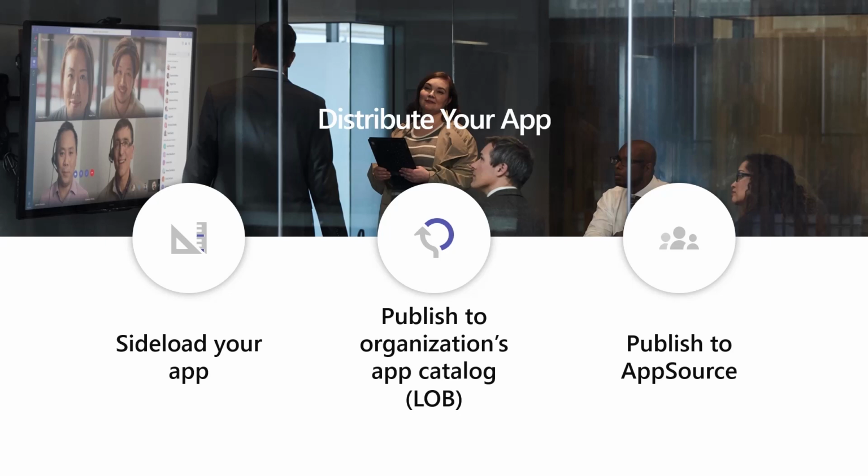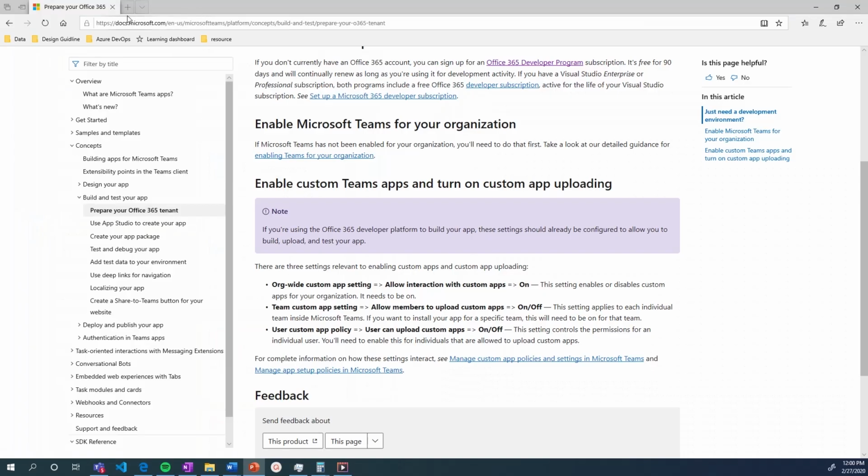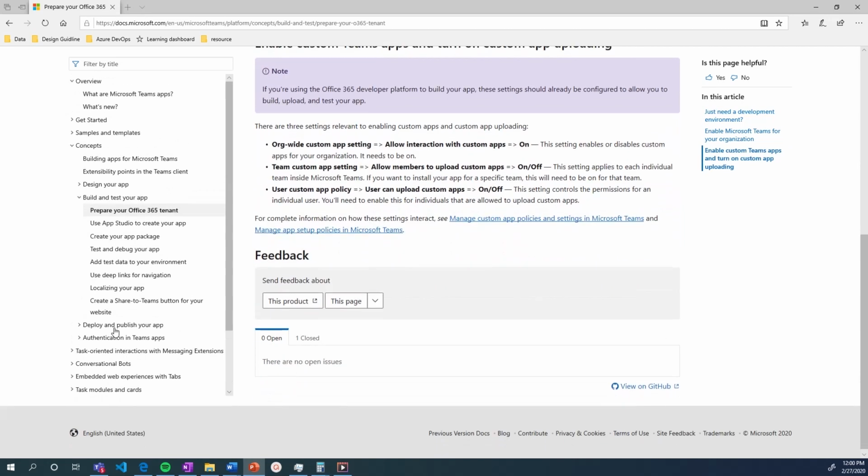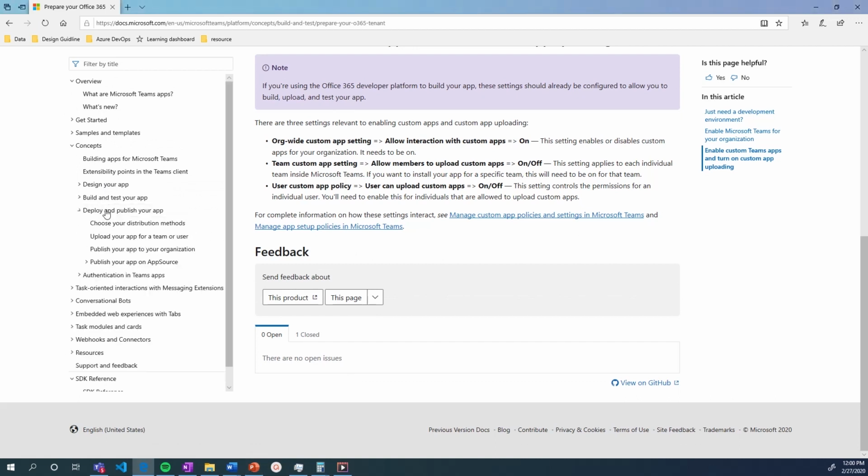The third option is publish to AppSource. This is when you want everyone in Teams to use your app. All the apps in AppSource will show up in the Teams app store we have. And with this option, you will expose your app to the most people. Everyone in Teams can see your app if their admin allows it. And again, you can find all of this information in our documentation here, where we talk about all of them in a little bit more detail and show you the next step for doing any of these.